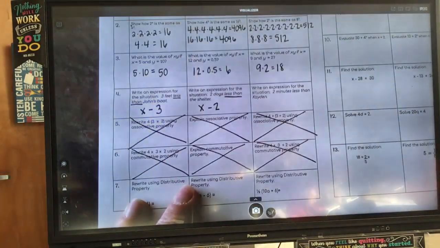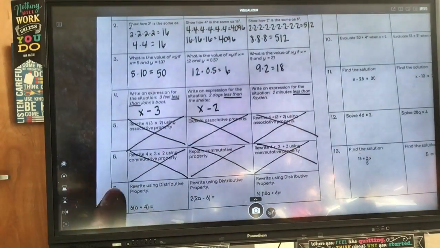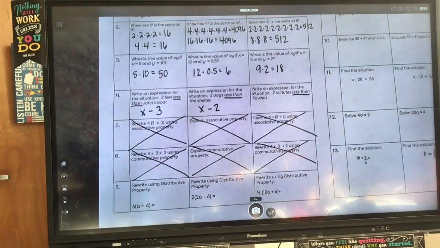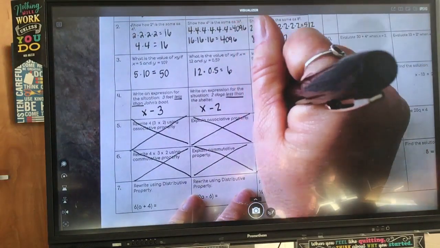And the last one says write an expression for the situation 2 minutes less than Hayden. And again, you have the switch phrase. So what is that telling us we have to do? Wyatt, what's it telling us we have to do if we have that switch phrase in it? We do have to subtract, but what does it mean when we have a switch phrase? Are we putting the variable first or are we putting the number first? Yes, you put the variable first if it comes second in your problem. So then this would be x minus 2.